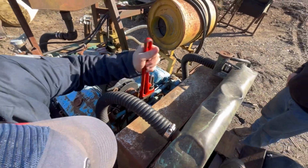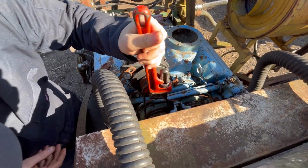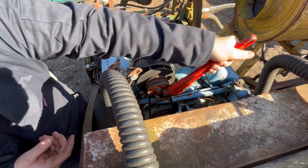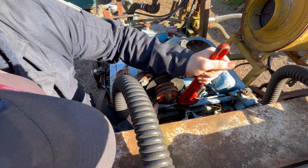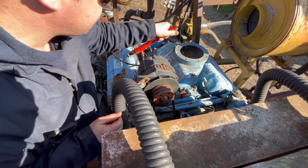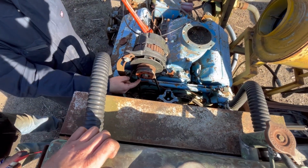I don't know if you could hear in the video over the exhaust, but the alternator was not spinning, so the belt was just slipping. It's still slipping. That was good. That's ridiculous. That is absolutely insane. Yeah, that was really easy. That's why these things can survive a nuclear apocalypse.